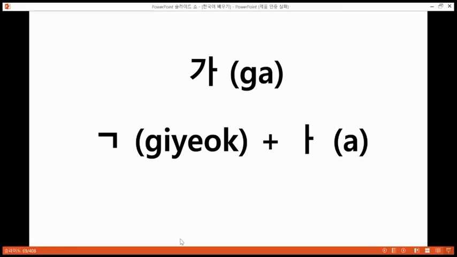Yeah, ga is 기역 plus R. The first alphabet in Korean is 기역. Can you say 기역? Okay, every alphabet of Korean, like 기역, you see the 기역 is written G-I-Y-E-O-K. Actually, we cannot really put exactly the correct English word for Korean letter, but for us to understand, I just have supplied this one.